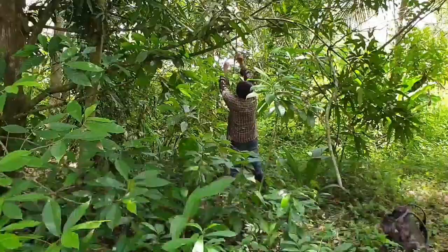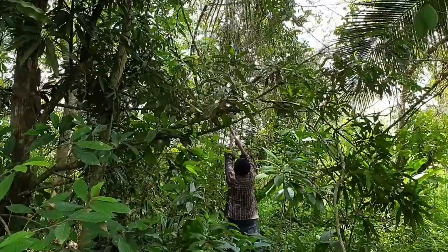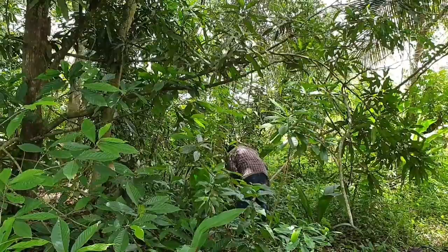Narciso lives on the edge of the Mayan bioreserve on the border between Guatemala and Belize. He has spent the last 50 years creating this abundant forest garden full of food and medicinal plants, as an example to the world of how we can not only survive but thrive by restoring biodiversity and living in harmony with nature in a way that will save the environment and reverse the climate crisis.